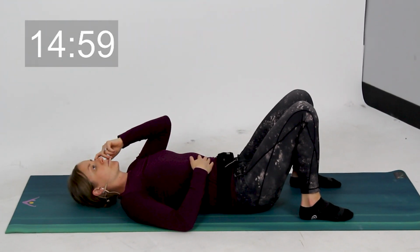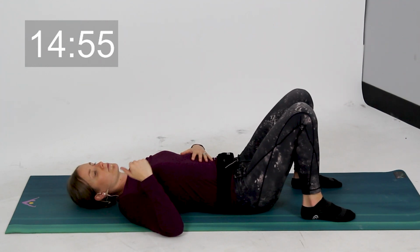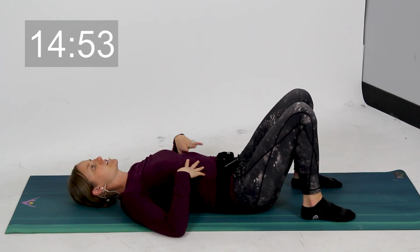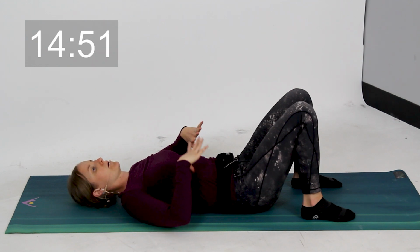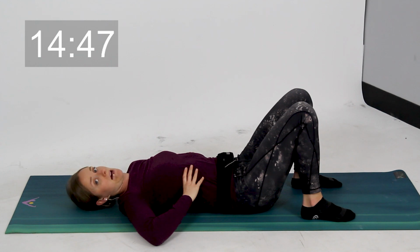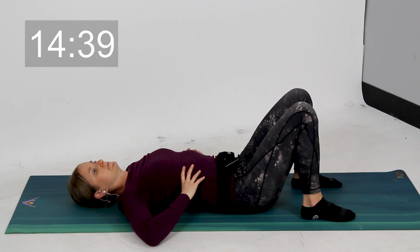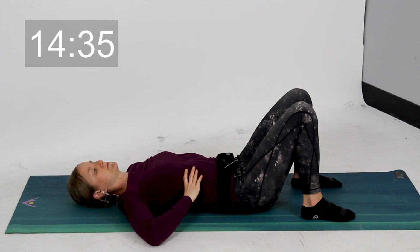So with your yoga breathing, what I want you to focus on is inhaling and exhaling through the nose. Each time you inhale, I want you to think about expanding that rib cage out. You can actually even physically put your hands on your rib cage and you should be able to feel this. So as you take a deep breath in, that rib cage should expand out. When you exhale, you should feel all that air come back out.